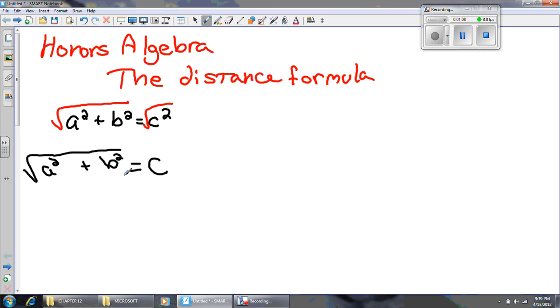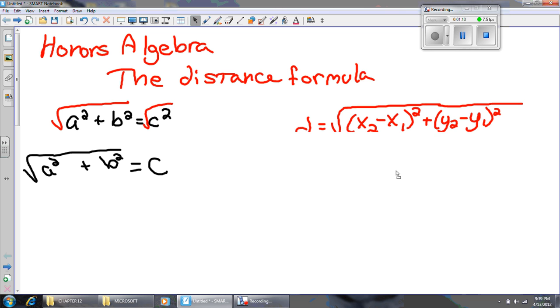All right. The distance formula is hidden over here. Let me uncover it for you. It's this big ugly thing right here. You may not believe me, but I know you'll trust me. This big ugly equation right here is the same thing as the Pythagorean theorem. Yeah, that's all it is. But you see the x sub 2 and x sub 1 and y sub 2 and y sub 1, those should strike you as the coordinates x and y.